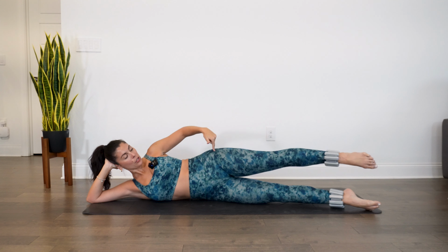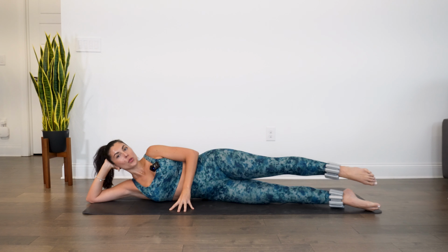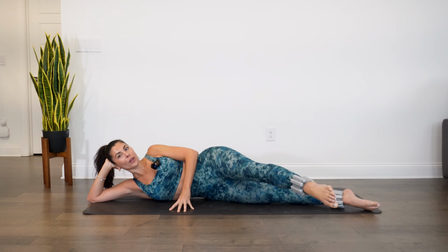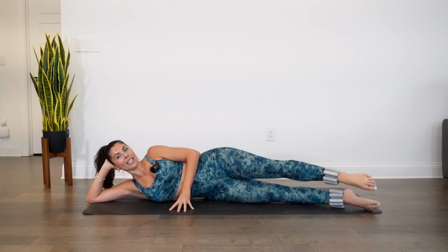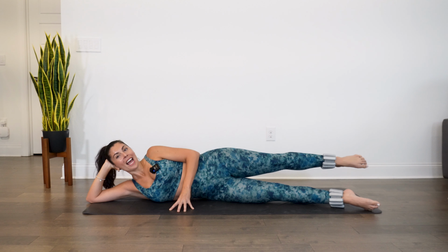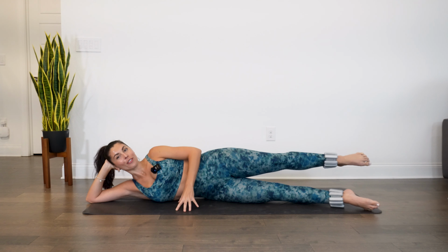Then lift left leg so it's in line with the hip. Knit the ribs in. Then we sweep left leg forward. Sweep left leg back. Sweep left leg forward. Sweep left leg back. Keep moving here. The challenge is to try to keep the upper body as stable as possible. And as you sweep left leg back, really squeeze through left glute.